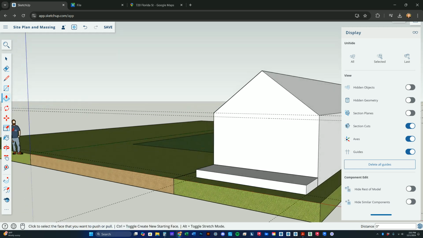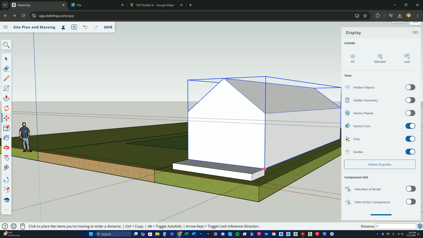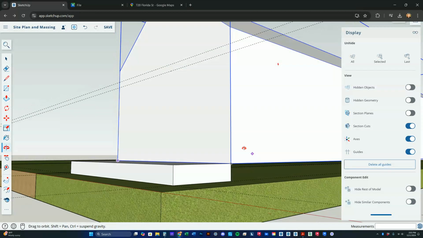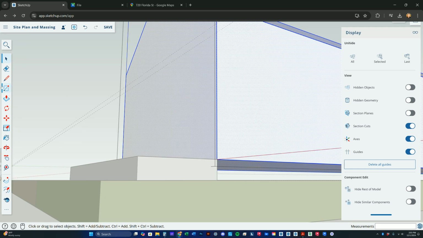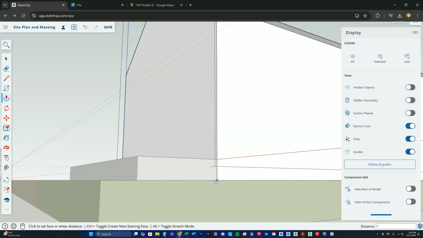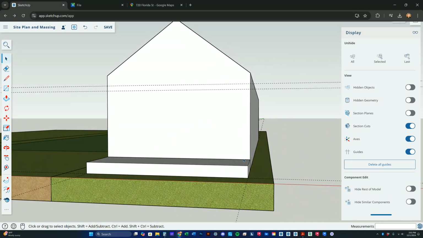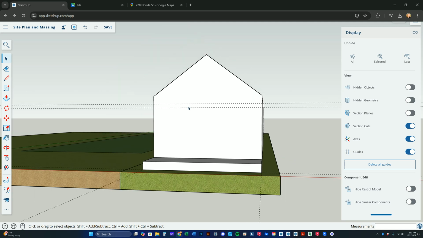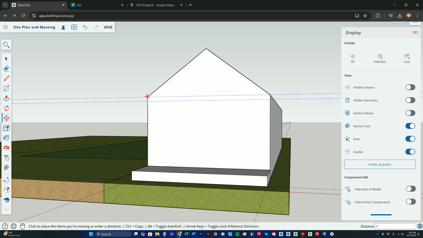And I just remembered we did not move this up a foot. This whole house is sitting up a foot off the ground. So we're going to move it up the 12 inches. And then we'll come in here, triple click, and then pull this down because the floor is not sitting on the ground. So from the top of the porch to the top of the wall is 8 feet. So let's move these back up, pick those, move those up.